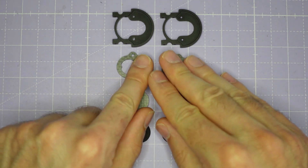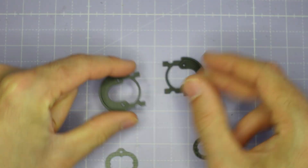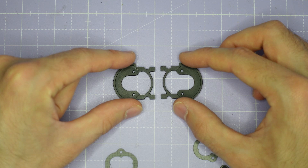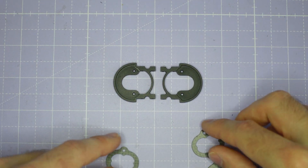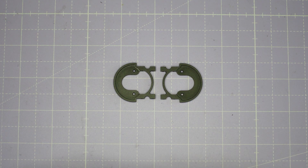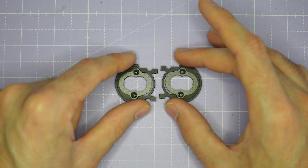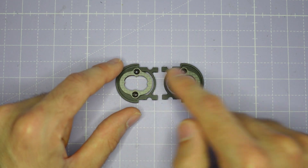We're going to start by taking the two metal camera plates and setting them up back to back. Don't worry — they are identical and completely symmetric so you can't really get the orientation wrong. If you're going to be using a soft mount camera like the DJI O3 or some of the Walksnail Avatar cameras, you're just going to drop the two soft mount plates down onto the camera cage, making sure that the countersink is uppermost.